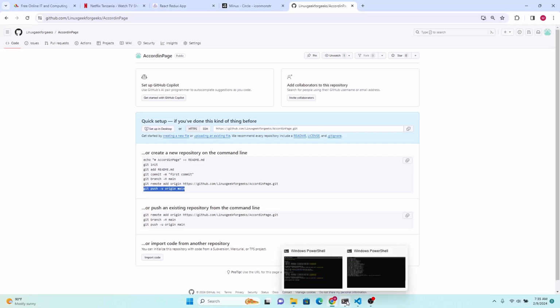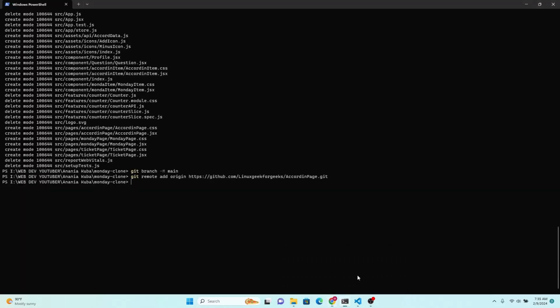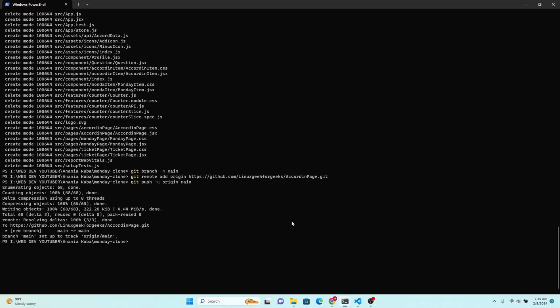So if we go ahead and paste it like this, you will have to wait a little bit. I think there is a little bit of loading and all of that. Yeah, as you can see, everything is fine.